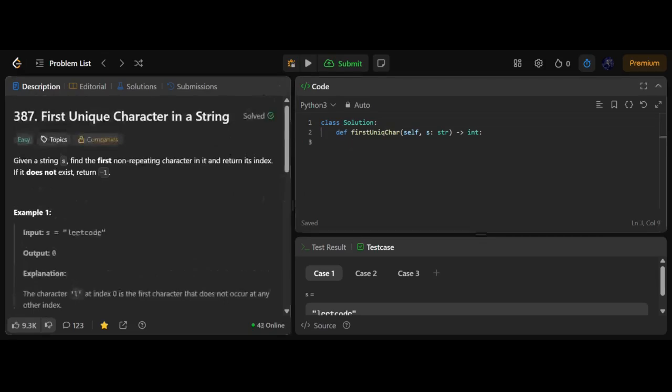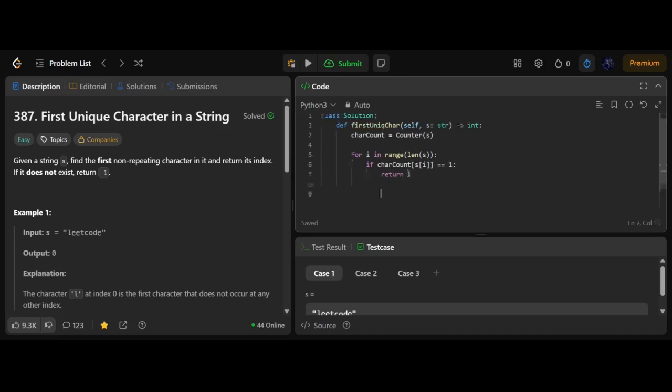So let's code this up using a hash map to first store the count of all our characters, as well as how often they occur. Then we'll say for i in range of length of our string, if the frequency of the current character that we're at is equal to 1, then we just return i, because now we've found the first non-repeating character. Otherwise, we return -1 if our for loop finishes, which means we haven't found any non-repeating character.